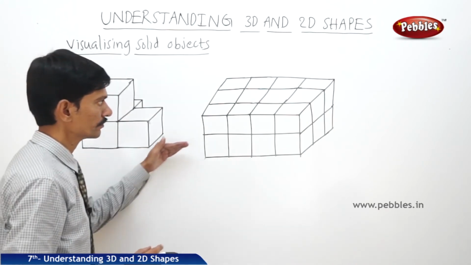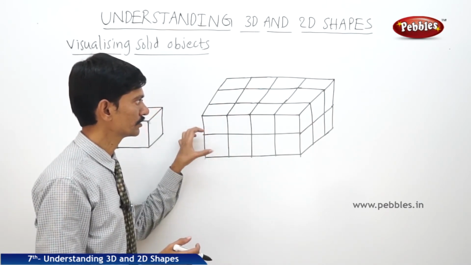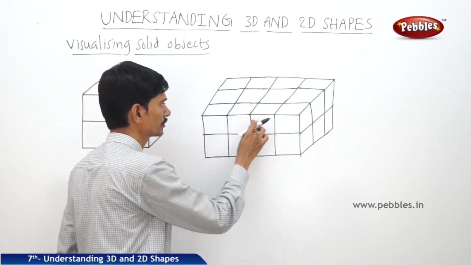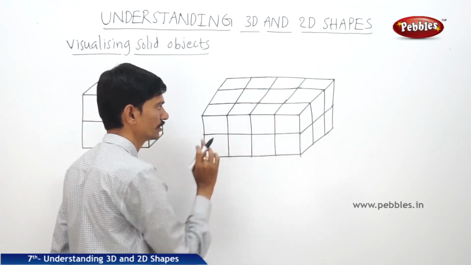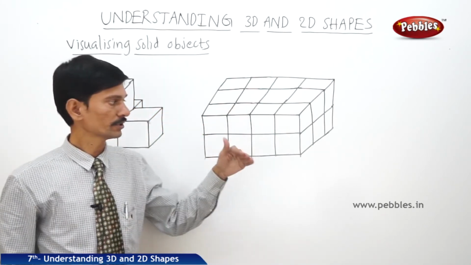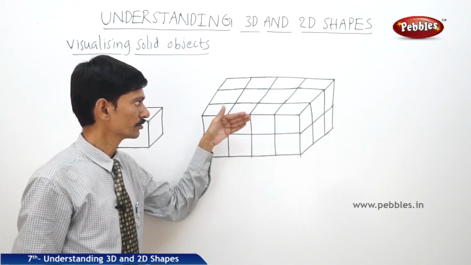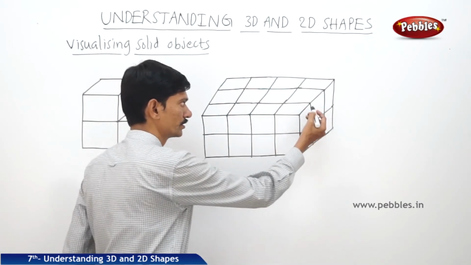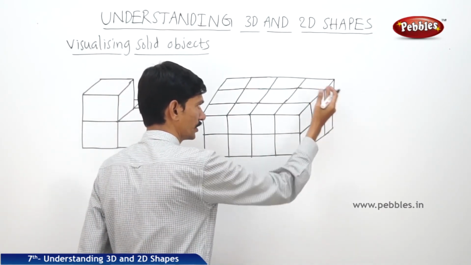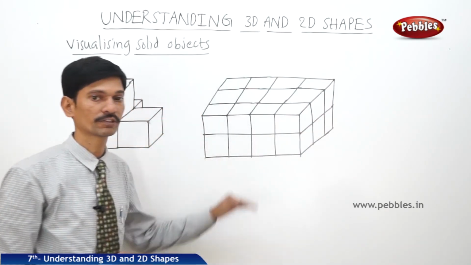Now if you arrange the cubes of same dimensions systematically, then we get here 1, 2, 3, 4, 5, 6, 7, 8, only 8 cubes are visible. But even in this solid shape, there are 8 more cubes in the second row and again 8 more cubes in the third row. So totally there are 3 eights, 24 cubes in the given solid shape.